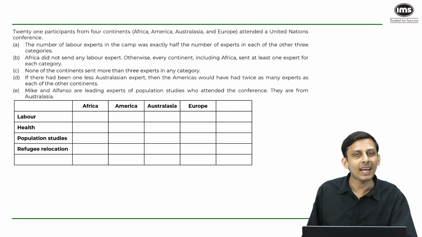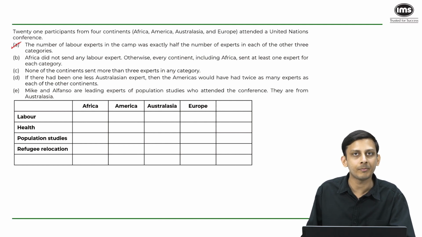The table that we will make, as I said, will be this kind of a table where the broad categories of continents are in the columns and the fields are in the rows. Now which point of information should we start off with? Here it doesn't matter that much because there are only 5 points and it is not a very difficult set. But still, it's a good idea to develop the habit of using the information in the best possible order. So we'll start off with the broader conditions. The categories are about the continents and the different fields, so let us look at the points of information which compare all the continents or all the fields.